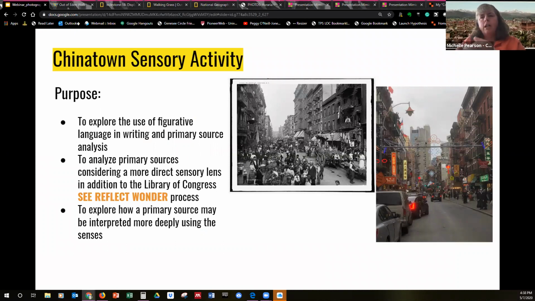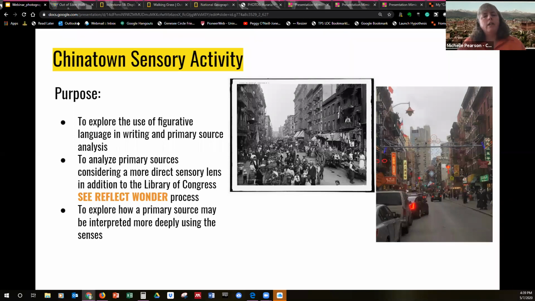This actually came out of a conversation looking for primary sources in the same area of New York then and now. My students were studying American history, and we were talking about primary sources. They do an entry activity every day into the classroom, and our real goal here was to step away from just what they were seeing, but to think with the senses, to think about what they would be hearing, what they would be smelling, what they'd be tasting, all those sensory pieces.